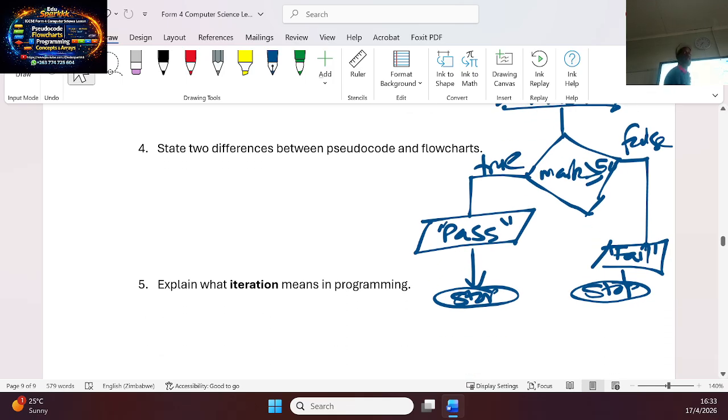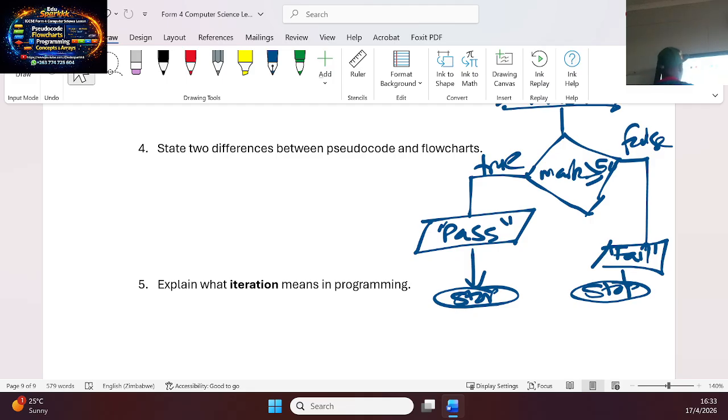Then here we are interested in an open question. We want to know the difference between those two, to say if we have got a pseudocode and a flowchart, what are the major differences. But as usual, we know a flowchart involves diagrams.